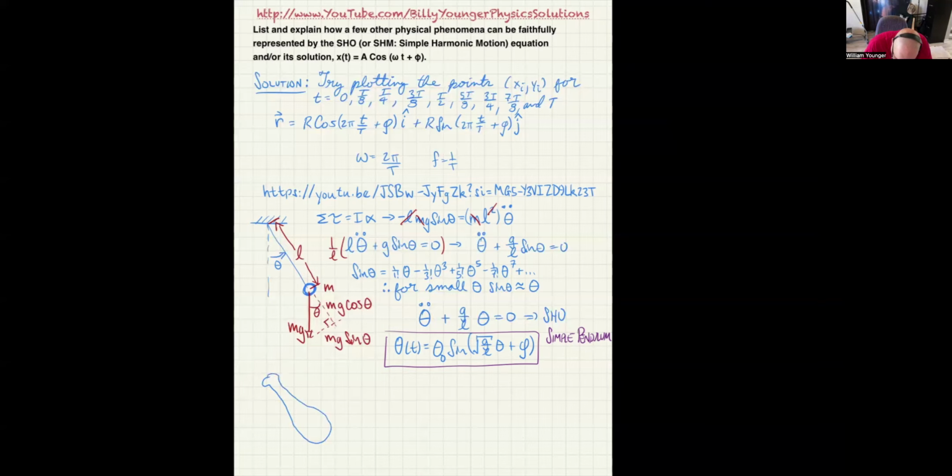Okay. And what we're going to imagine is that there is a pivot point right here. So we'd have some kind of, for instance, a hole drilled through the chicken leg or baseball bat looking thing, and a nail could stab through there and be fairly frictionless by maybe putting some bearings in it, and then you could just tilt the physical object. But what we know is when we have a physical object that's not a point particle or a massless string with a point particle on the end, the laws of physics tell us that gravity and other forces act as if they're acting at the center of mass.